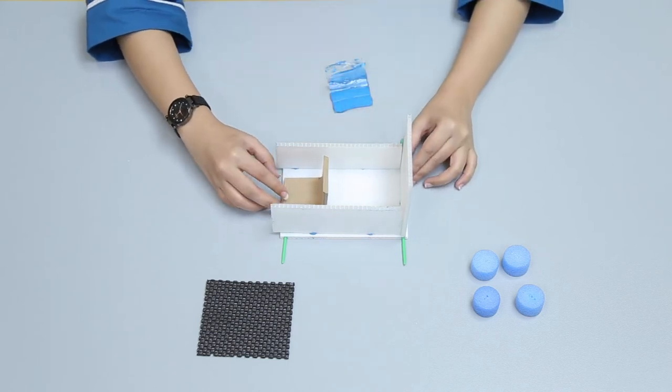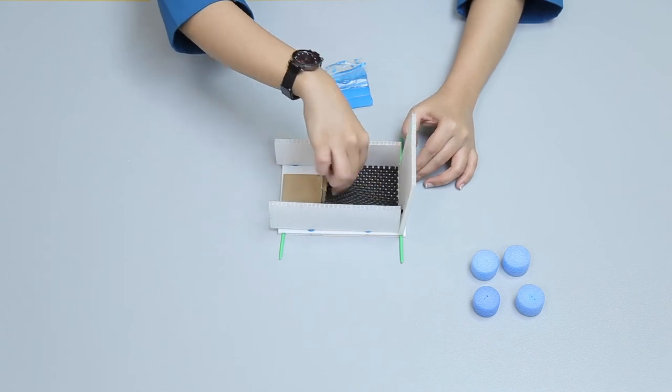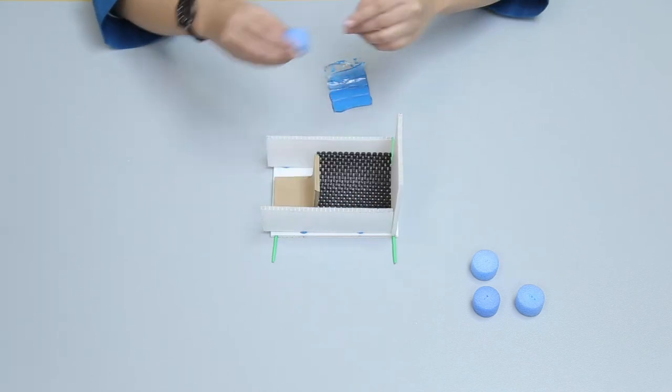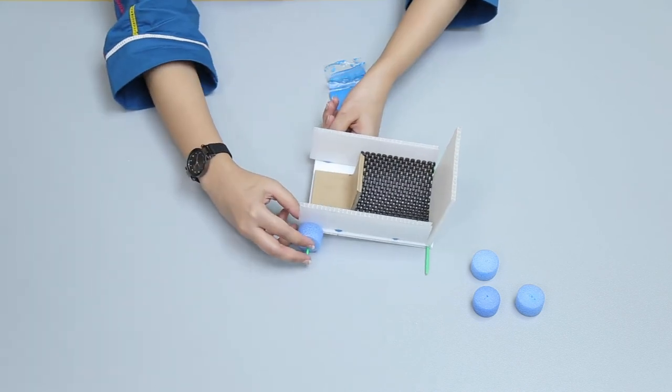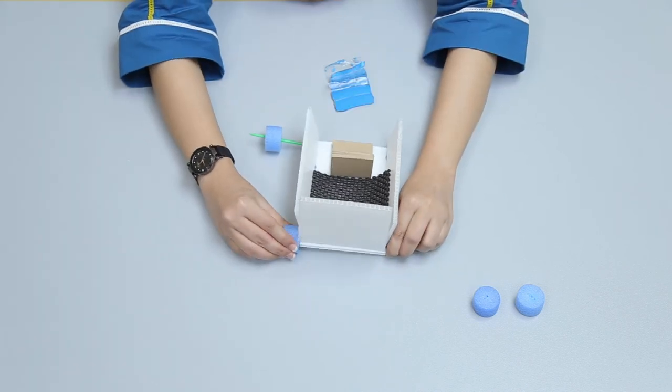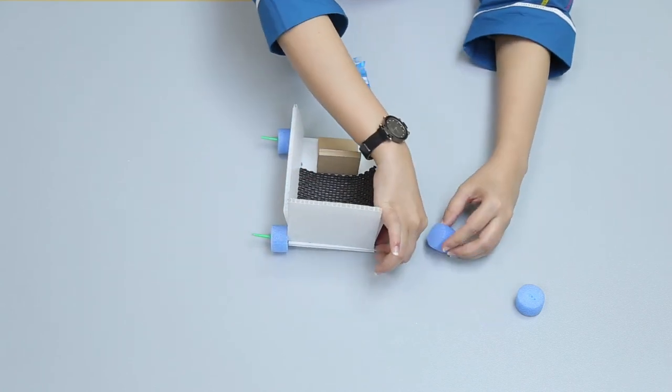Place rubber mesh on the inner surface for decorating your truck. To make wheels, take four small foam wheels and attach them on each side of the two plastic sticks.